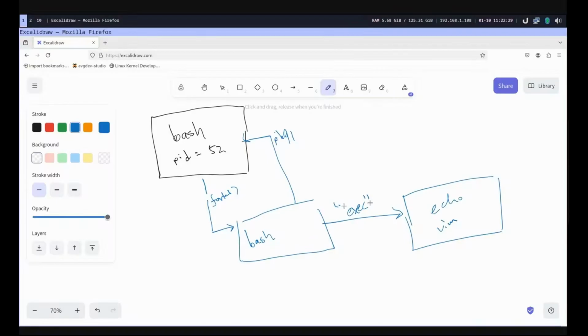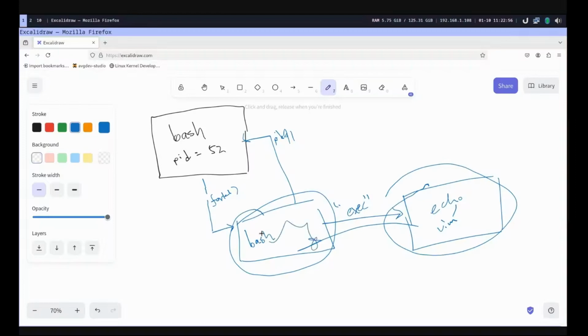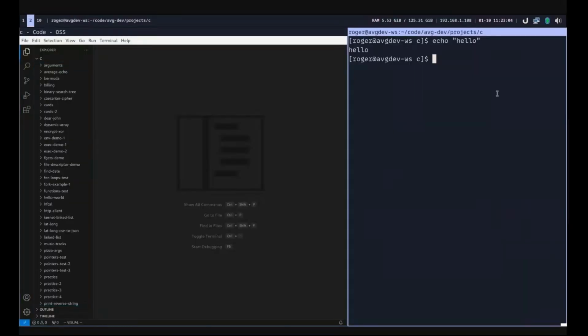Yeah, so this is actually the more useful part. The whole forking to create a copy just to get the PID, you're going to have two bashes. What are you going to do with that, right? So you're basically forking to create some sort of shell, some sort of entity that you can actually use to replace what you really want to have, which is a new program on top of this here. So actually this gets replaced. All this here gets replaced by this, right? Okay. Now I'm going to show you that example right now.